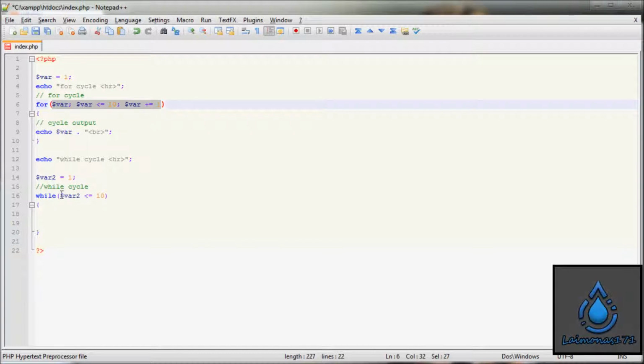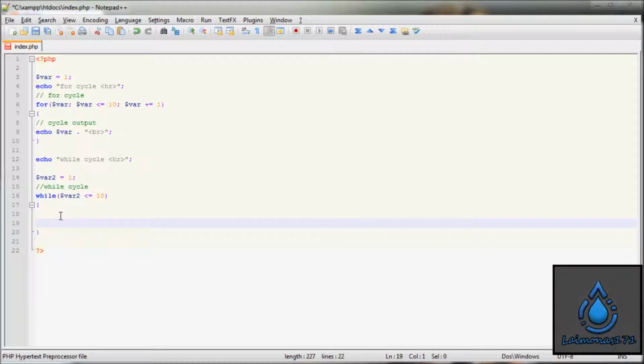So it always checks whether our variable var2 is less or equals to 10, but it does not change the value of var2, so we need to change it by ourselves inside the cycle.